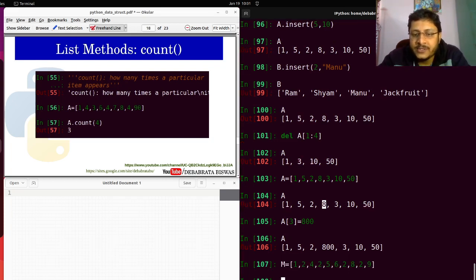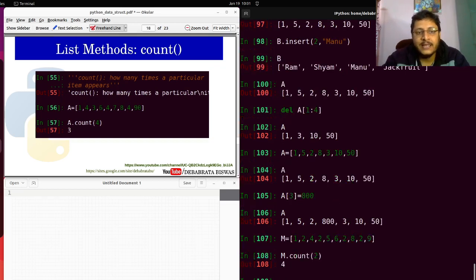If we want to know how many times 2 is there, then m dot count, and give just 2, then it prints 4. So there are 4 twos.